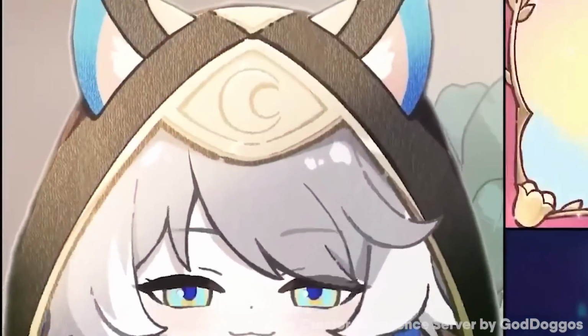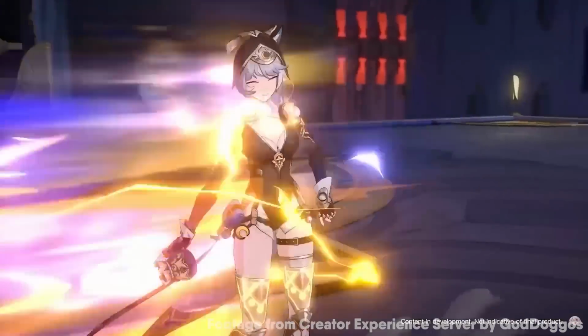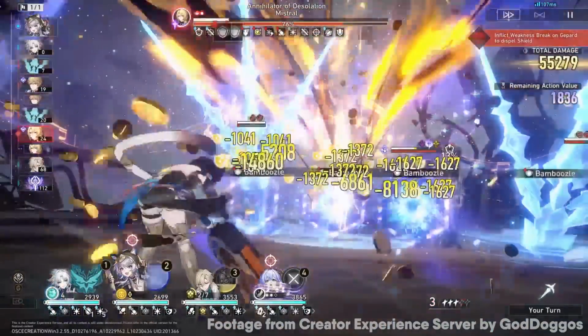Put cat ears on a girl and you get 4.4 million damage for fun. Hello internet, and today we'll be bringing this feline to all of the end games and all of her relevant teams so you can know how she performs and hopefully it helps you decide if you want to get her.